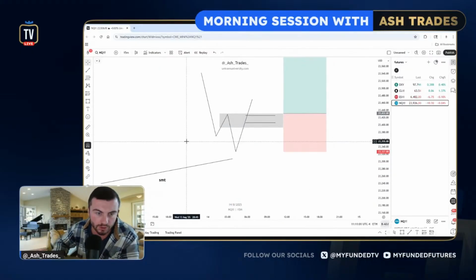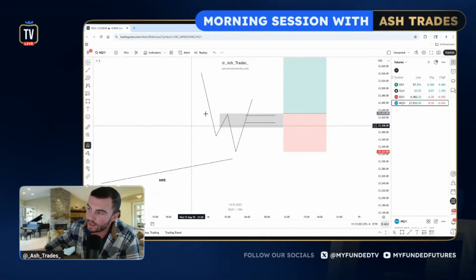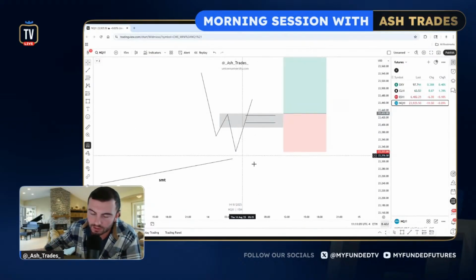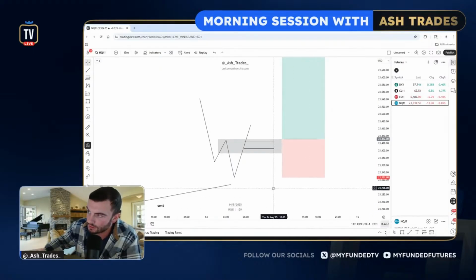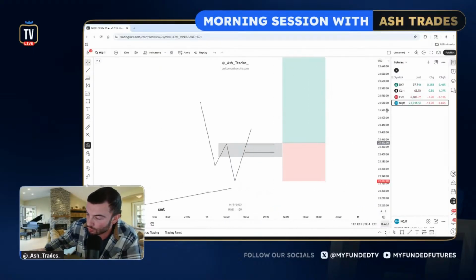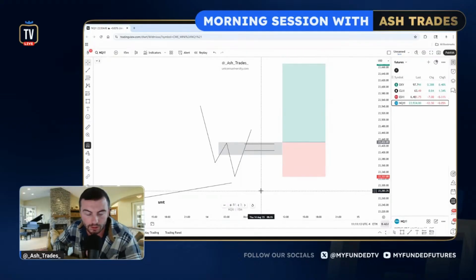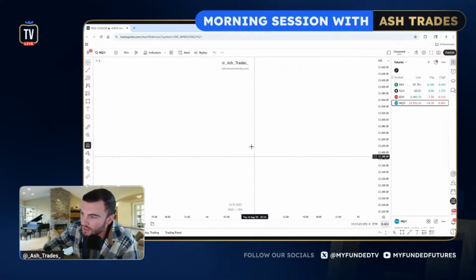That's what I'm doing day to day. Entering at the beginning of the breaker, stop at the low. All right, so take a screenshot of that first, and then we'll show real-time examples, right? All right, you got some time to do that. Now let's go over to price action.